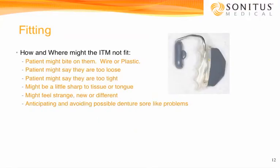How and where might the ITM not fit? Well, these are out of occlusion. These really shouldn't hit the teeth when the patient bites, but we work with the natural anatomy of the patient, and anatomy varies greatly. The patient's occlusion will vary greatly, and the way they feel these and the way these fit will vary from patient to patient. So the patient might bite on them.